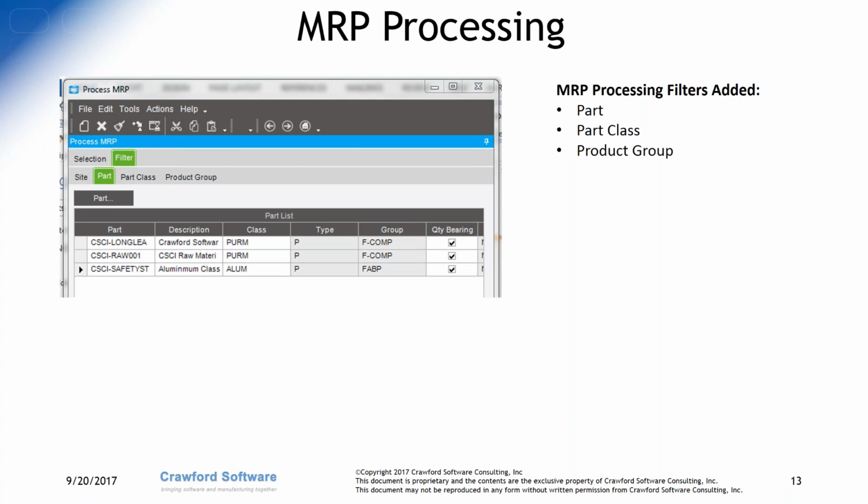The nice thing about the part one is now I can go ahead and I get a really big order for that new sales part. I can go ahead and run MRP just for that part and see the net impact without necessarily juggling the entire system by midday trying to run a full regen or just a full MRP during the middle of the day where people might still be reacting to things. I can focus in on that one particular item and go through it.